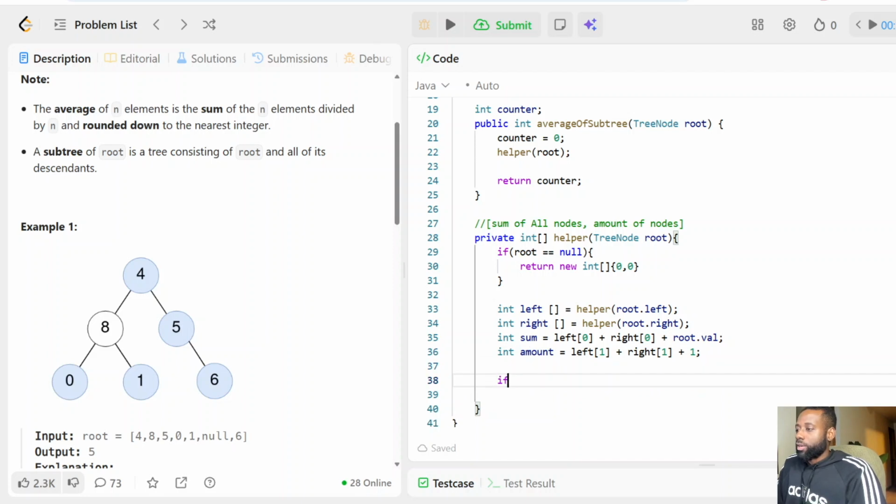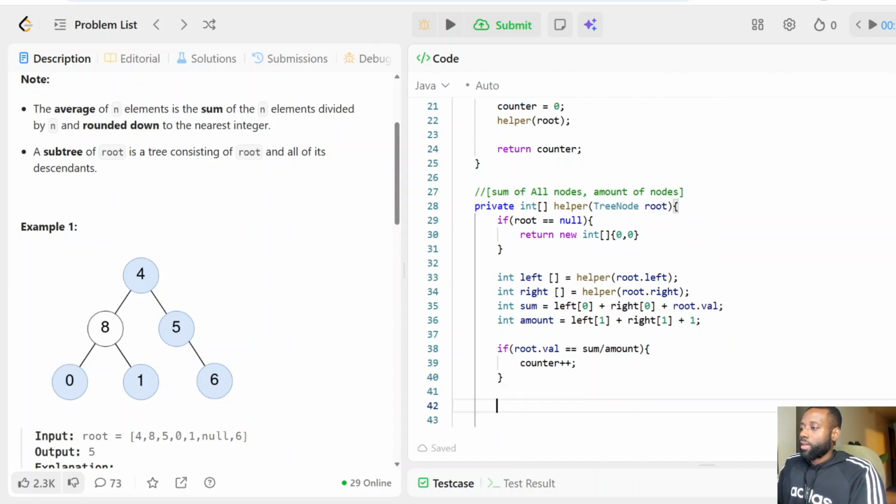And then now we need to make our decision. Now I've got my pieces of data, so this is where it becomes helpful. If this particular root is equal to the sum divided by the amount, which is how you calculate the average of all the nodes in that subtree rooted at that particular root, divided by the number of nodes, then we do a counter plus plus.